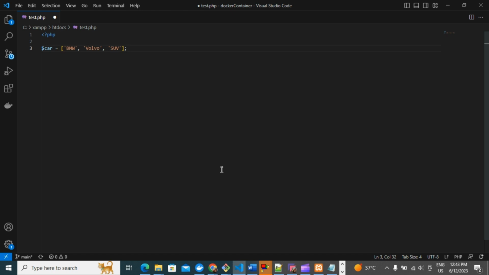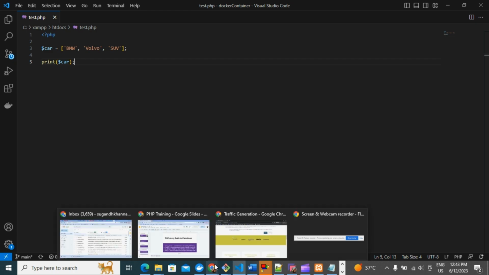This is what I have declared, an array. Now, if I do print $car and save the file, let's refresh the server.